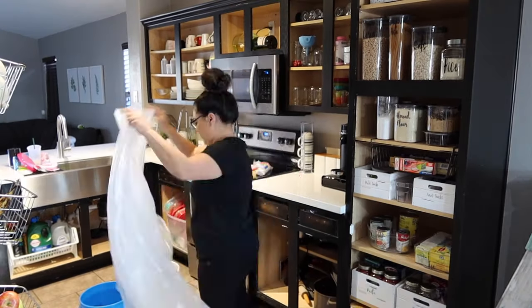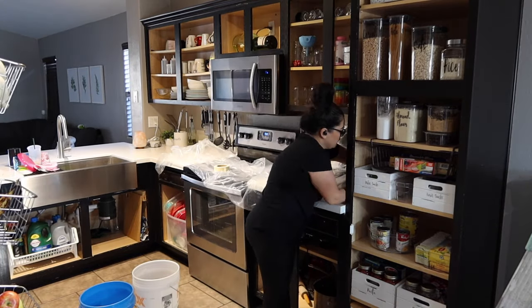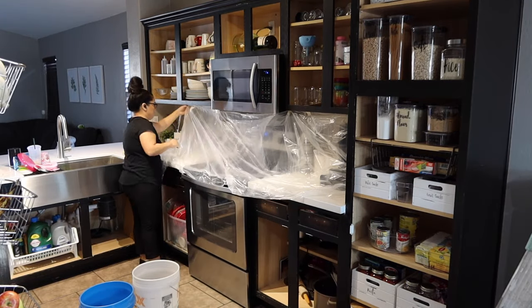All right, so next step, I'm going to go ahead and clean all of the cabinets and cabinet doors with TSP. But before I do that, I'm going to go ahead and tape up some plastic just so none of that TSP falls on the countertops.